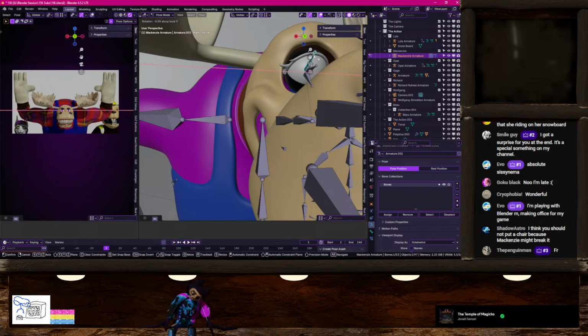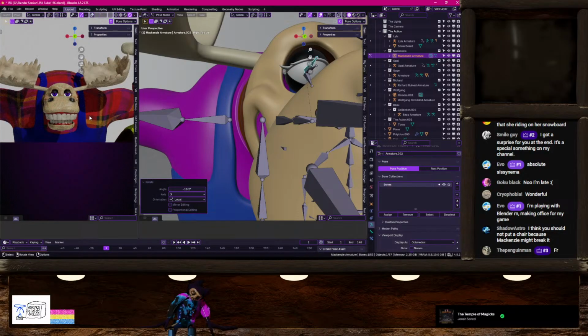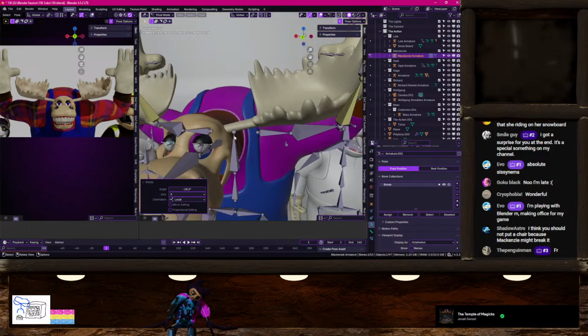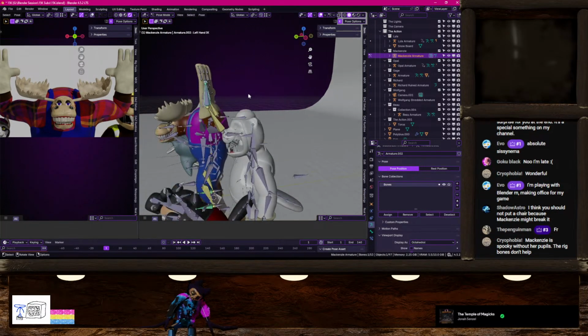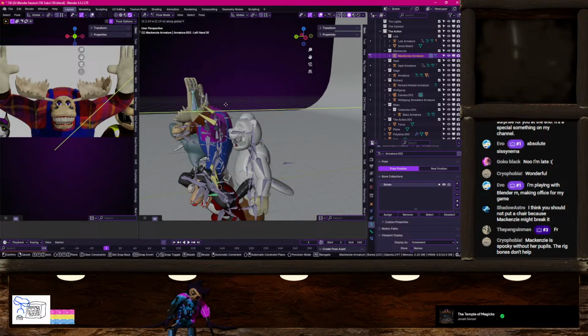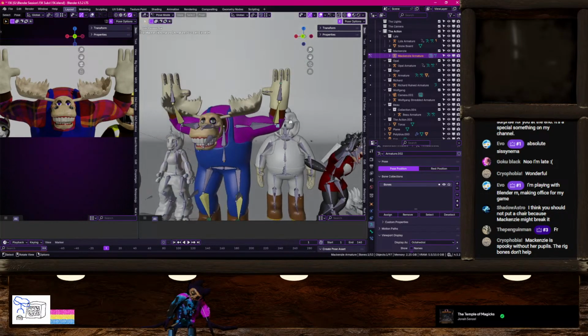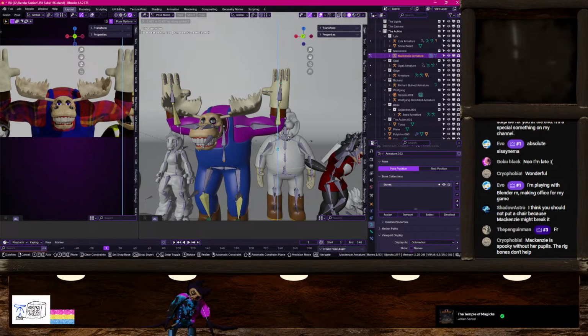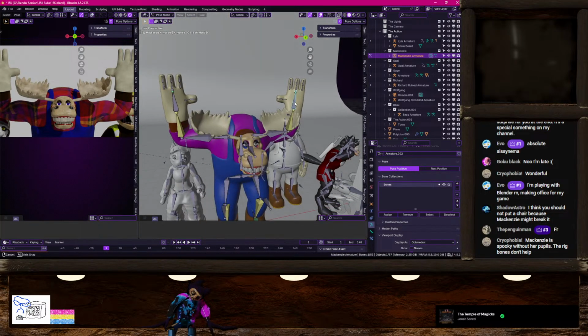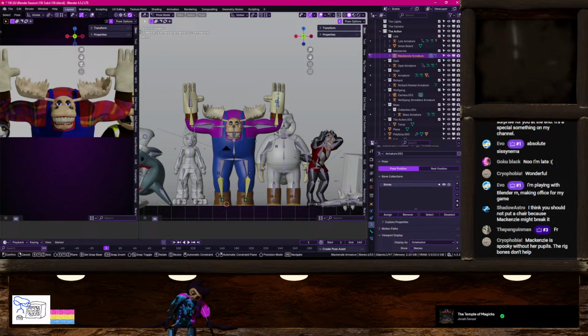Bring them even farther down. Yeah, there we go. That's the look. Need to bring the arms forward just a little bit. Or maybe just bring the elbows down. Bring it in.